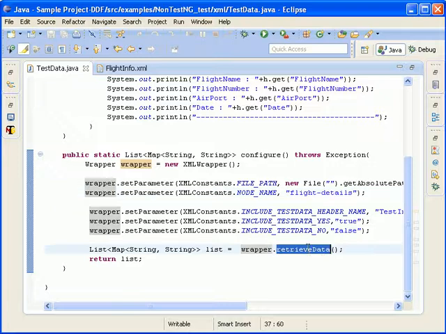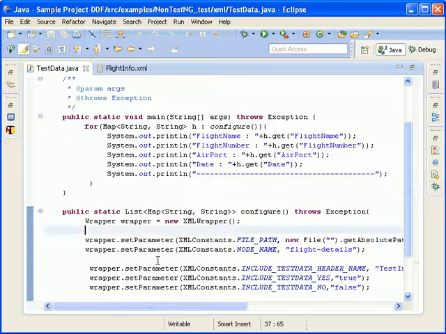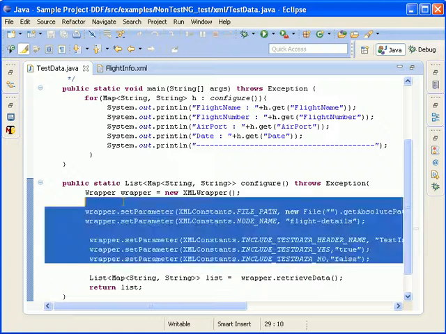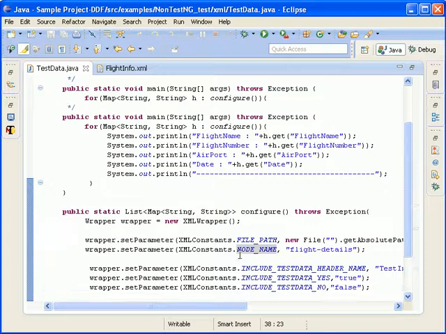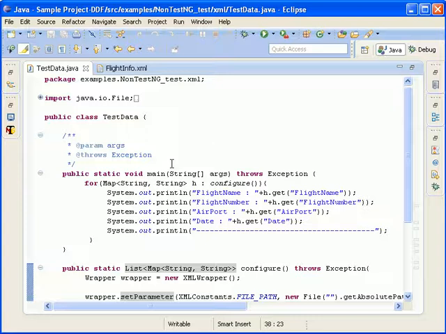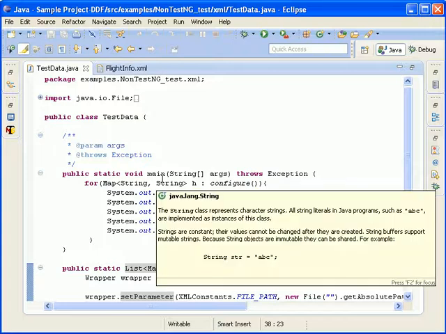Earlier we used retrieve test data when using the TestNG data provider annotation. Here we are just changing it to retrieve data. Everything, the configuration, remains the same. All flight details and all other configurations remain the same. Only this is different, and there is no TestNG data provider annotation. This kind of program you can integrate with any Java API tool, so you can integrate with JUnit or any tool which does not have a TestNG data provider.